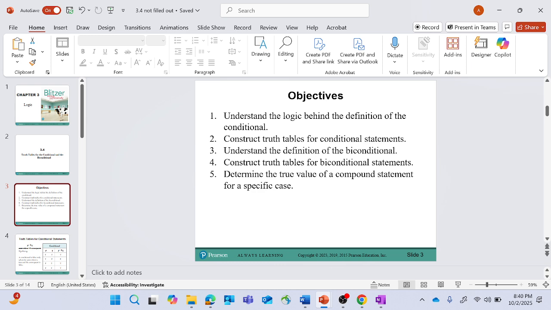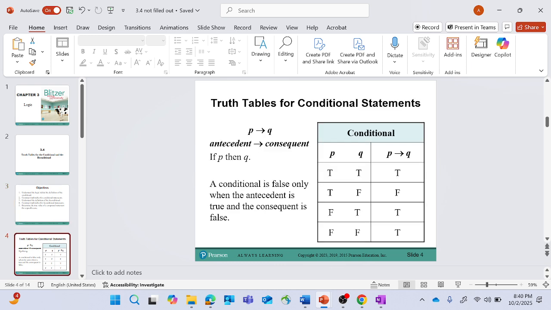All right. So, conditionals can be a little weird. A conditional is false only when the antecedent is true and the consequent is false. Basically, what that means is that this is only false when you have something that says true implies false. If you think of it logically, it kind of makes sense. How can a true statement imply something that's false, right? It doesn't really make much sense logically. That's why for conditionals, a true statement can never imply a false statement.